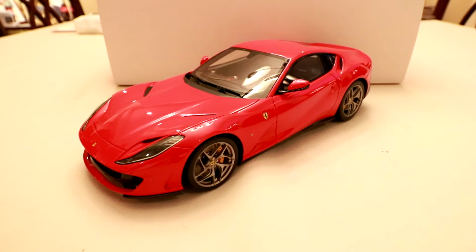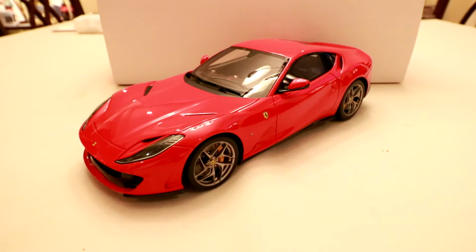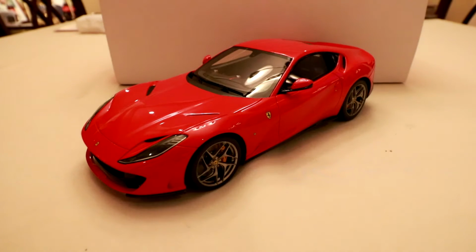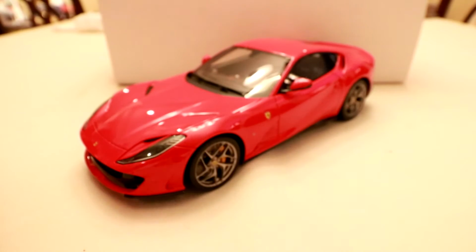Thankfully, because of my friend Keith's Model Cars, we met in my previous video, I paid just slightly under that amount, so just under $600. So thanks, Keith. But yeah, if you're wondering on pricing, they are about $600. That's about kind of the standard.